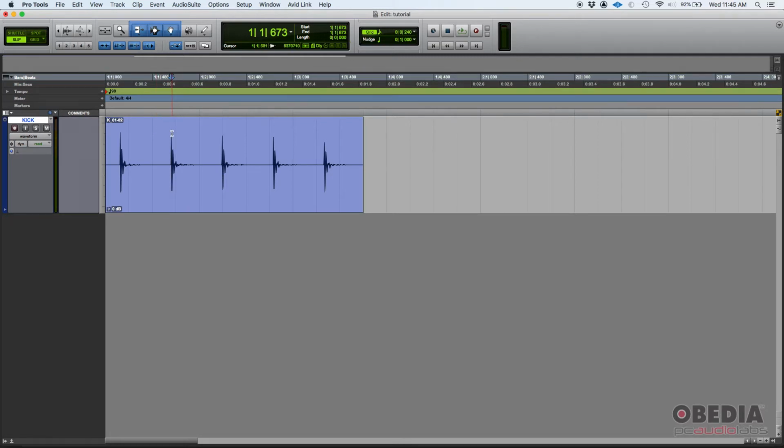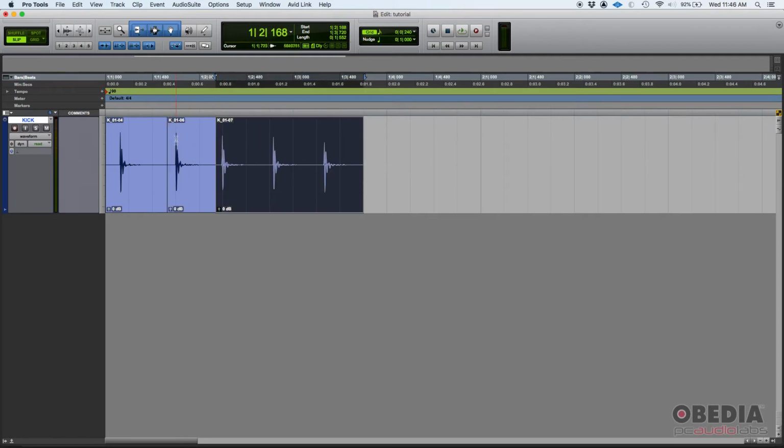So once you're there and your playback is there, you can now slice it by doing Command E on a Mac or Control E on a PC. You slice it, and then you can tab again to go to the next transient, and slice it again by doing Command E on a Mac or Control E on a PC, and now you can edit that. So now you only have that little piece, and right now we're in Slip mode, but if we switch to Grid, we can take it straight to the grid position, and then go back to Slip, and move these boundaries, and as you can see now, that transient is right on that grid mark.